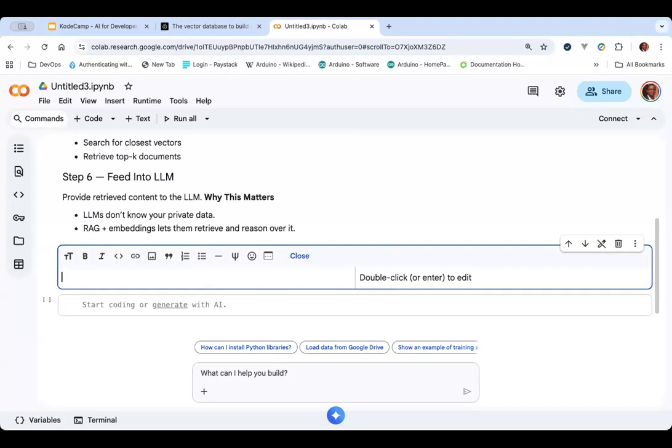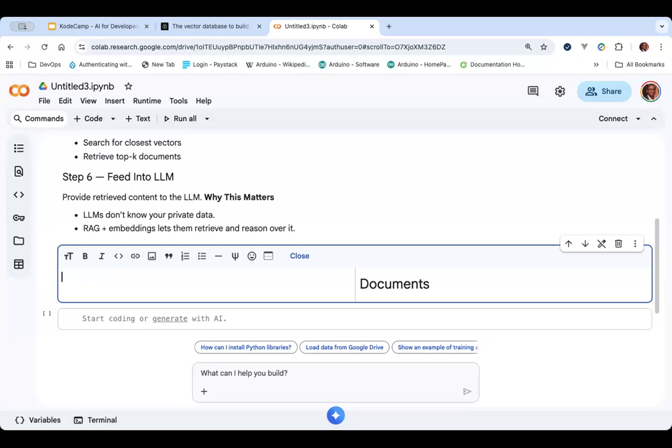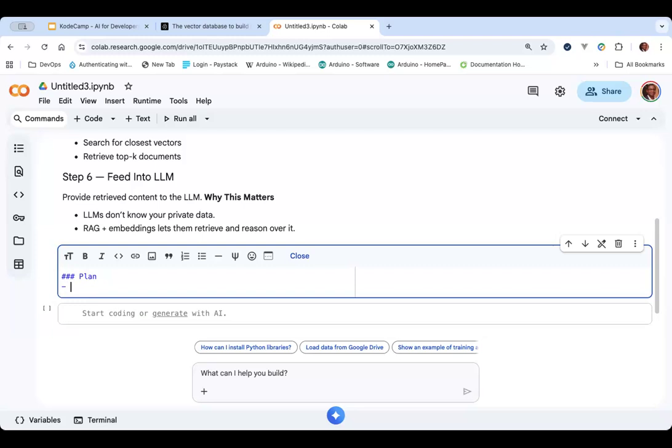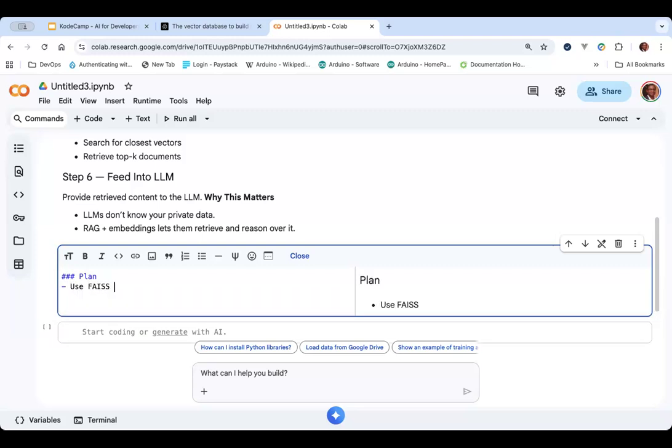The plan is we simply start with representing documents, and use FAISS for the vector database.